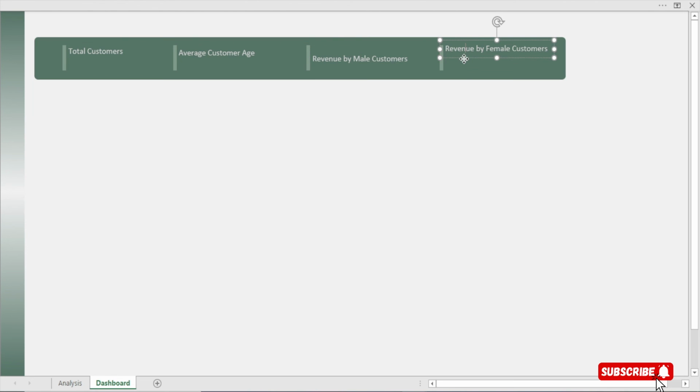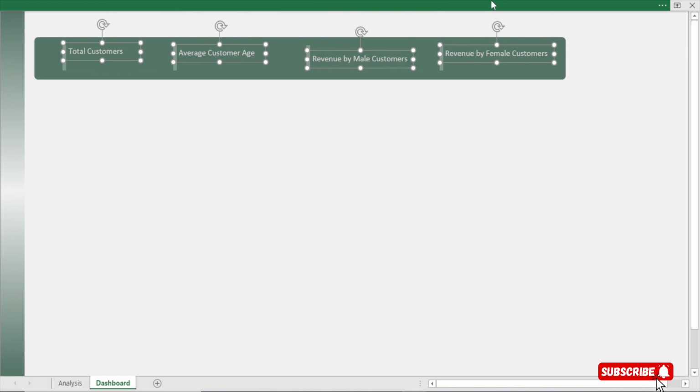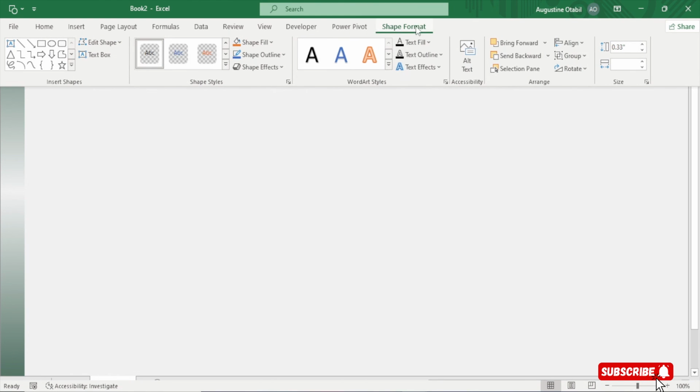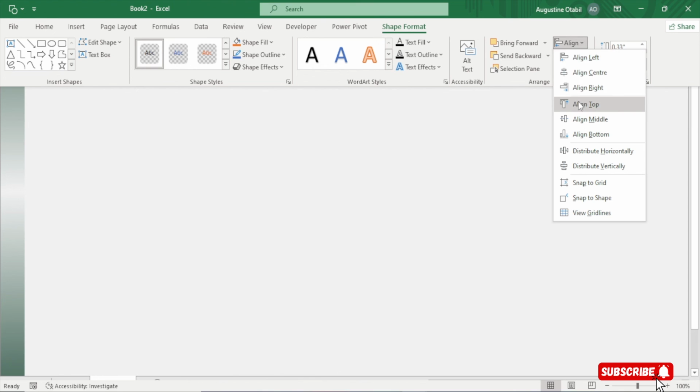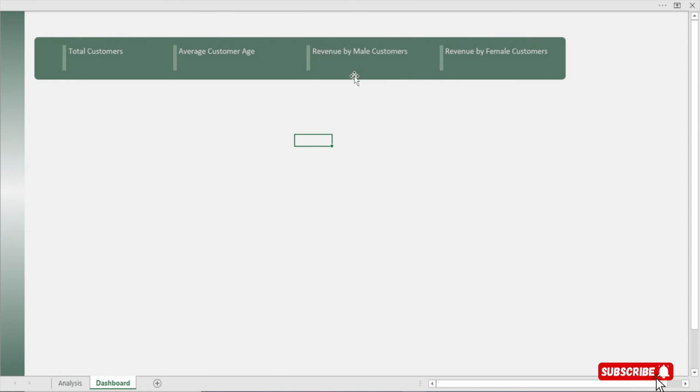This one, come down. Now select it like this, hold your control, select only the labels, right? Go to format, align to the top so that they will all be on the same line. So now duplicate this, then let's put this one under this.